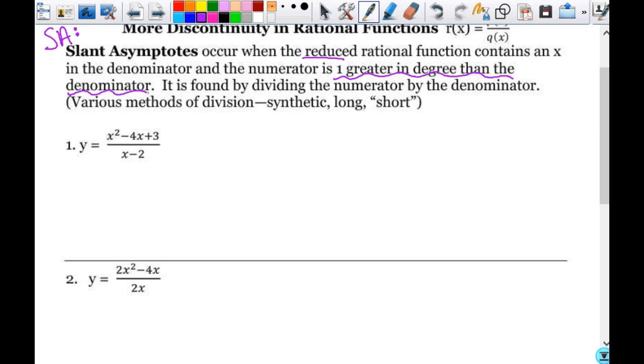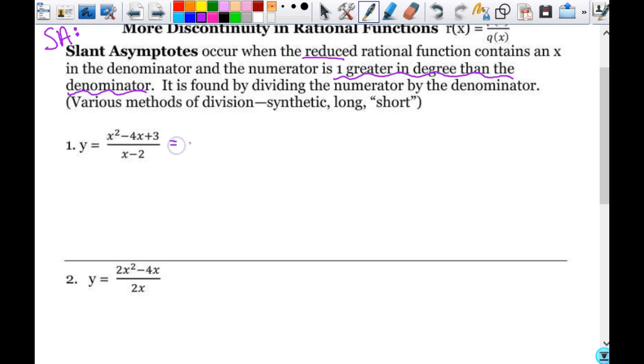There's a few different ways. This is one of those times where you want to have the different tools in your toolbox to make sure that you are doing it the easiest way and you're not always just doing it the same way, which might be more difficult or not even possible. So it says reduce. So we first want to see if we can reduce this at all.